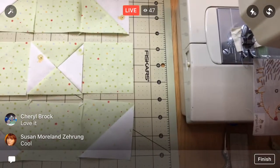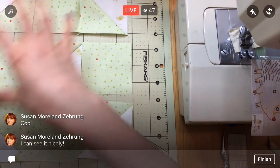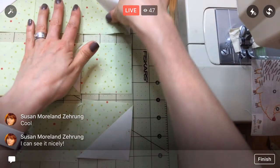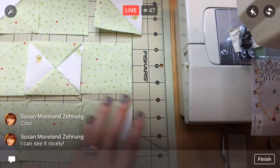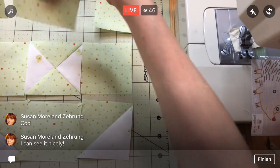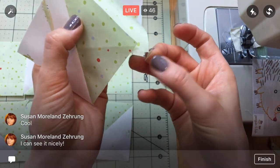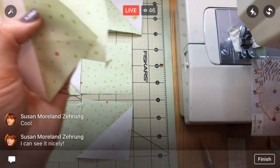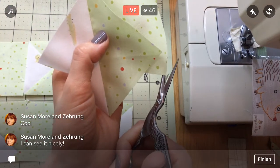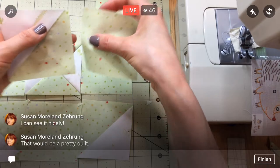But I only go as far as what I can keep track of. So you can just sew one block at a time, but for speed's sake, I'm going to do both at once. Again, you might find a few little hanging chads on there, because we did cut into a seam. You can just snip those off as you go. All right, these are my first two.